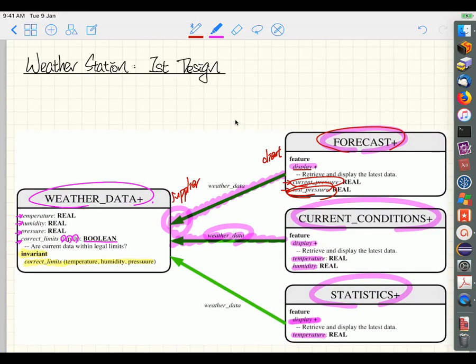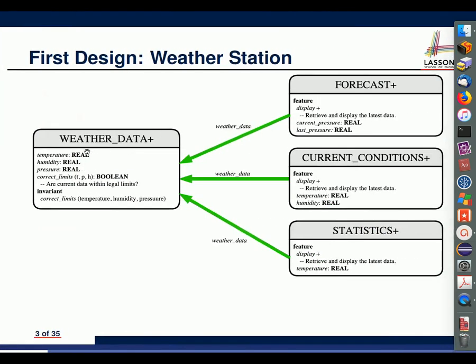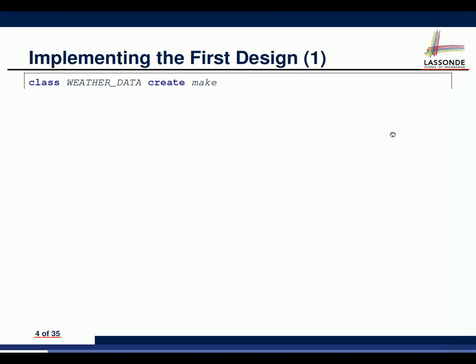No inheritance, we only have three client-supplier relations here. I'm just trying to show you the diagram so that when I show you the code, it's easier to understand. Are we okay with this? That's only the supplier side, for implementing all the apps together. We're going to see how we can have another client that uses this first design. We'll see the tester in just a moment. Before that, I would like to quickly show you how the code will look. So now let's see this.